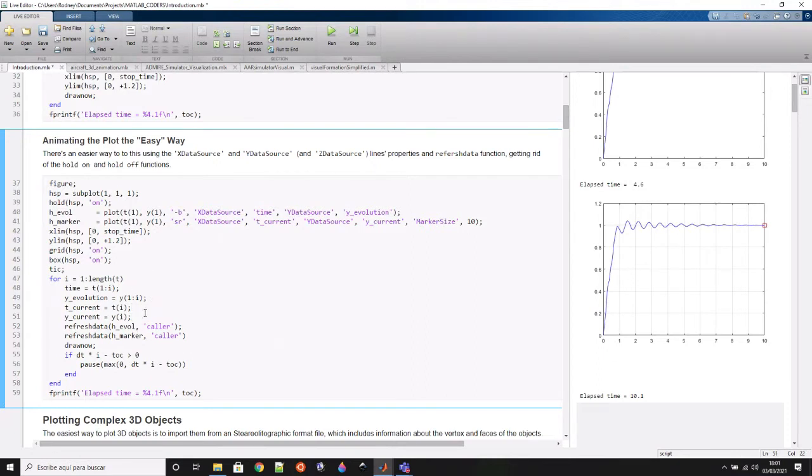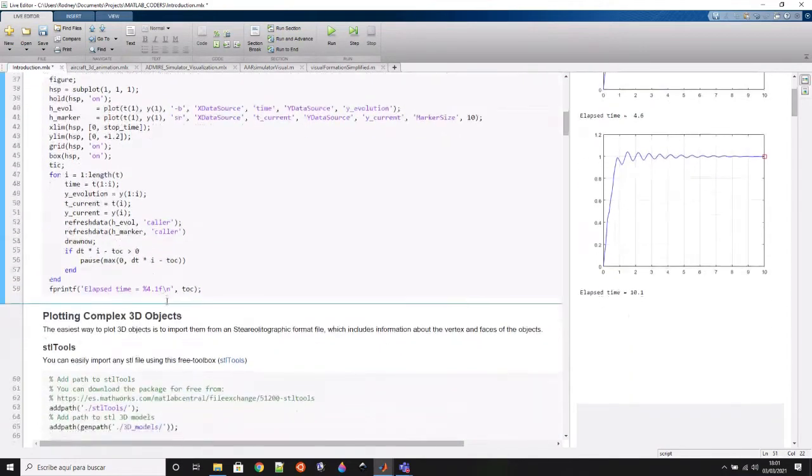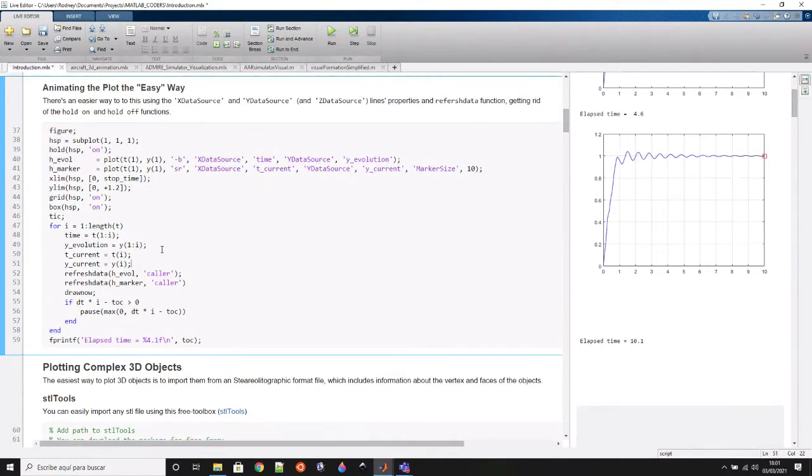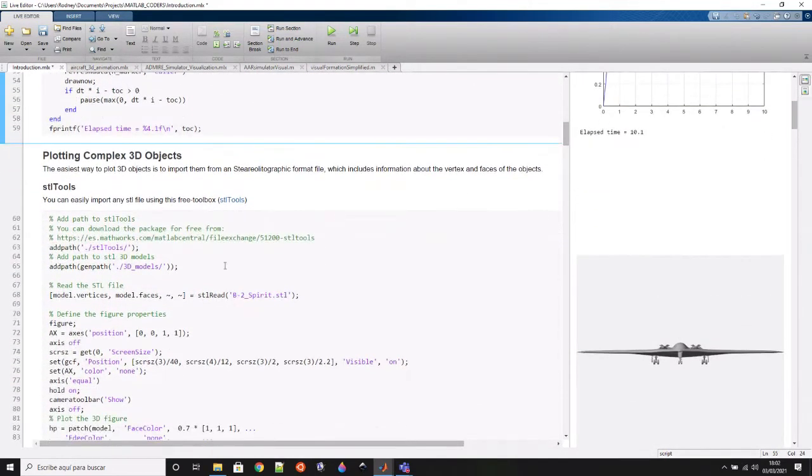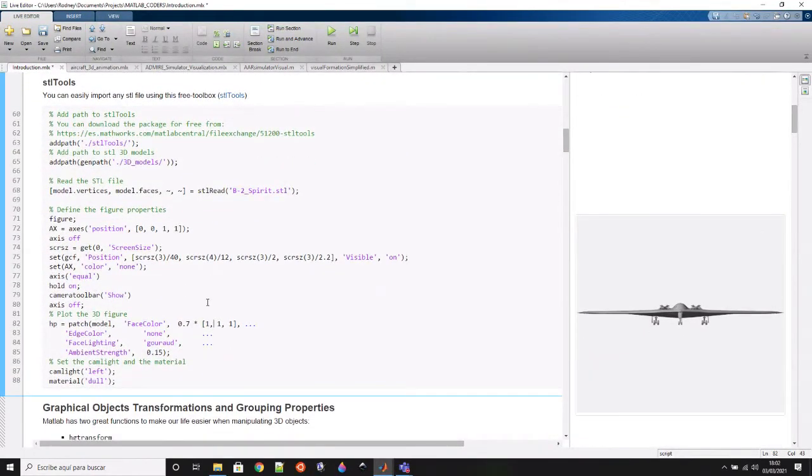But for example, what you really get with this one is the ability to then export this animation to a GIF file or to a movie file. I don't know if the comet function also has these capabilities. That's a good point. I think it's a little bit more cumbersome. Here you have much more control over it. Yeah, basically I like a lot to animate time histories and save them as GIF images, just for entertainment purposes on LinkedIn and whatever. And this is the way I do it. But I will take a look at the comet function. Thanks for the suggestion.